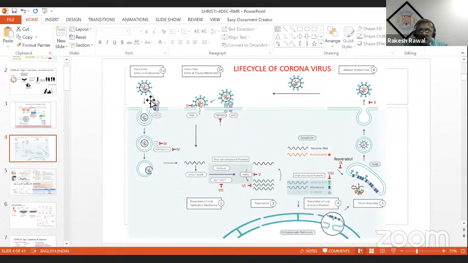So there are all possibilities, starting from entry or binding of ACE2 up to packaging and release of viruses. For that, we need to know the exact mechanism and exact molecules which are involved in the specific stages. And based on the complete 3D structural information of all those intermediates or targets, we can definitely design a drug from our repertoire.